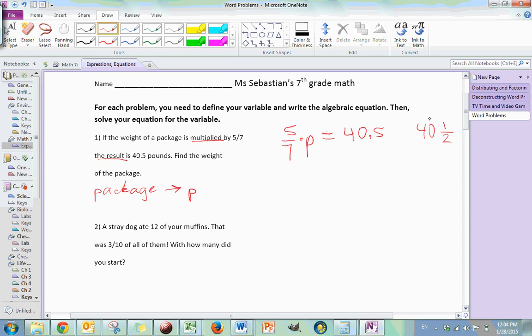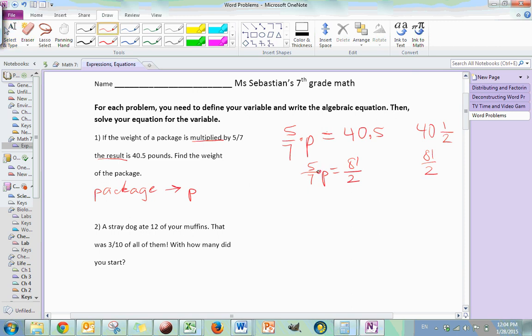And then we know in equations we don't like to have mixed numbers, they just don't work out very nicely. So let's make it an improper fraction. And the improper fraction, I do the 2 times the 40, add the 1, so that's 81/2. So let's rewrite our equation here. Okay, and now we've got this to where, hey, that's just a one-step equation, which we can solve.